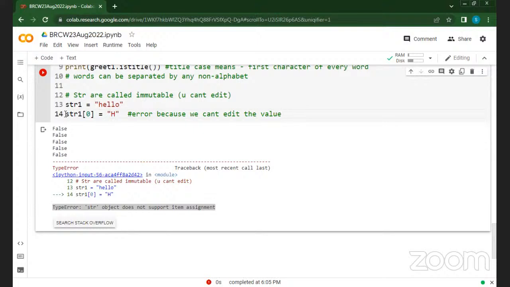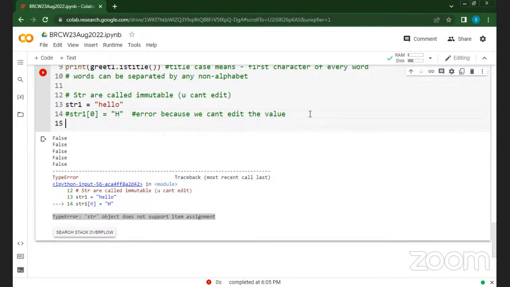You can create a new str1. New str1 is fine. So if I say str1 equal to capital H plus str1 of 1 colon, meaning from the second character up to the end, this is fine, because we are creating a new string variable.